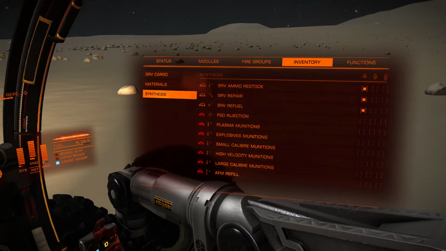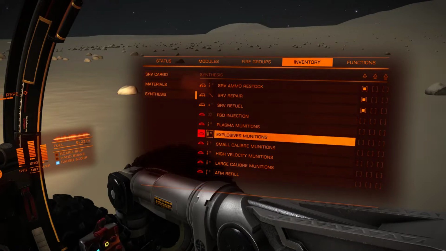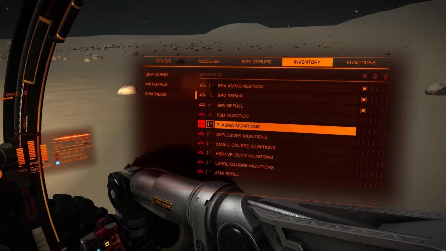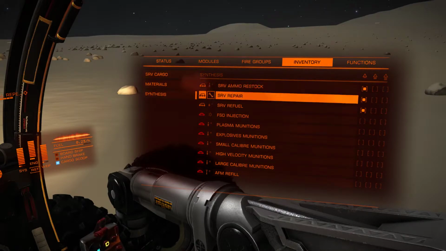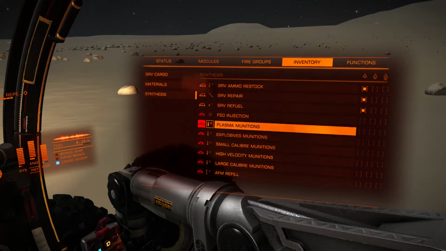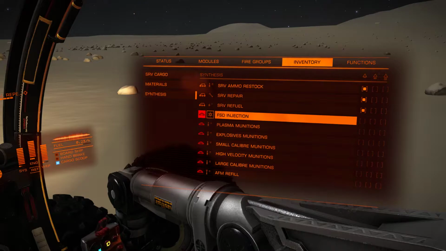Now, as you can see, this is what you can basically do with these things. This is showing me what we picked up today, what we've got, and then the synthesis here is what we can synthesize. Sorry, that's a tough word to say. We can make extra things for our ship, which is really, really cool. This will show us what we need for them, so we can repair our SRV with some nickel and some iron. We're not really got too much of an issue with that, but it basically means you can do AFM, auto field maintenance, yeah. So you can kind of refuel your ship using these things you find here to save you money and stuff.